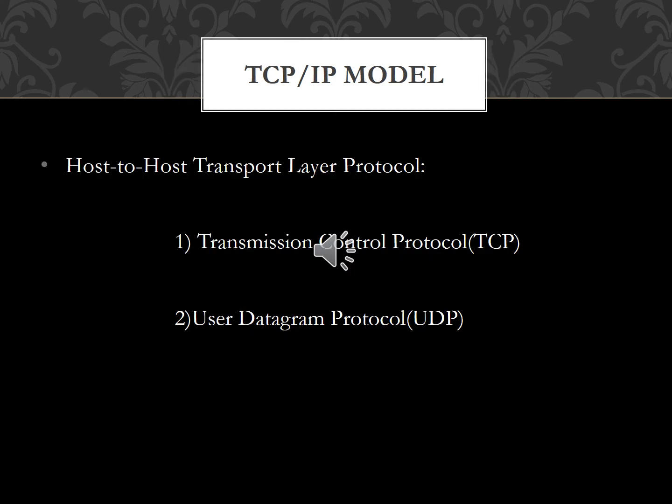Now we look at the host-to-host transport layer protocols. There are 2. One is the Transmission Control Protocol. This provides a full duplex connection-oriented reliable virtual circuit. Incoming TCP packets are sequenced to match original transmission sequence numbers because any lost or damaged packets are retransmitted. TCP is very costly in terms of network overhead and is slower than UDP, which is the other protocol.